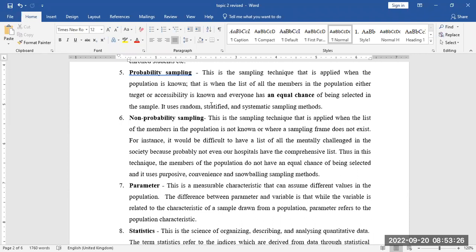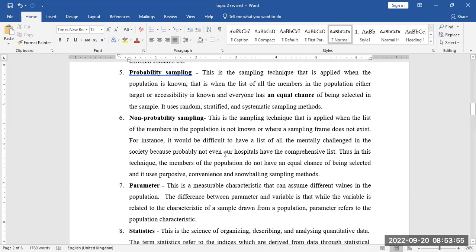We also have what we call purposive sampling technique. We have convenience. Convenience is just like it sounds, it's a convenient sampling. It's the one that is convenient to you. For example, when you ask a question on radio, who watch maybe a particular program, you're only going to look for a person who is convenient to you and something like that.